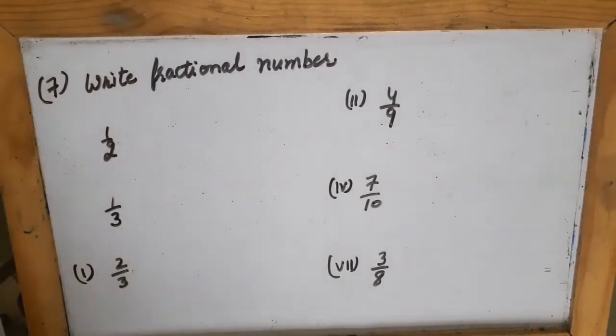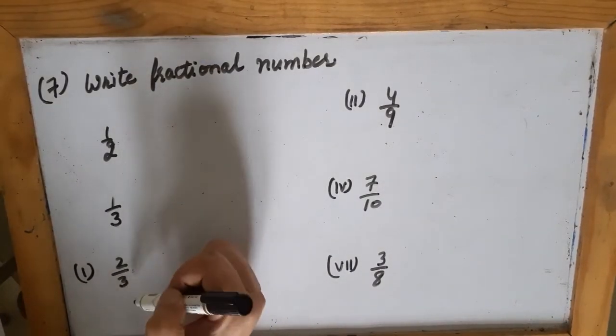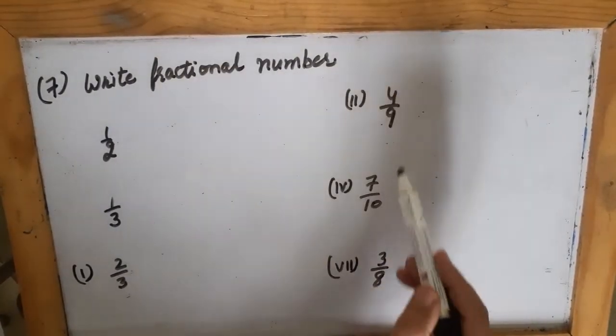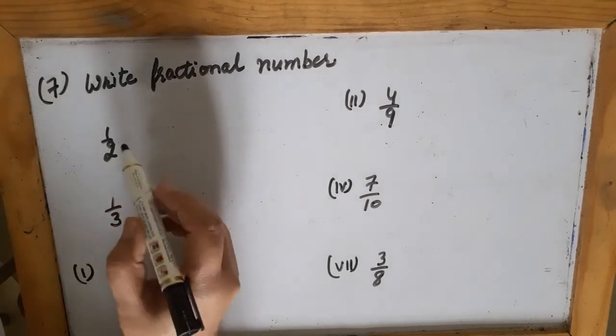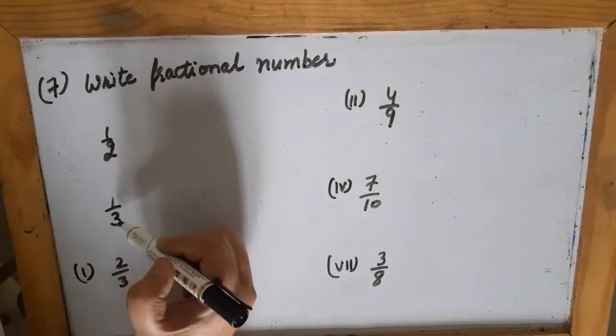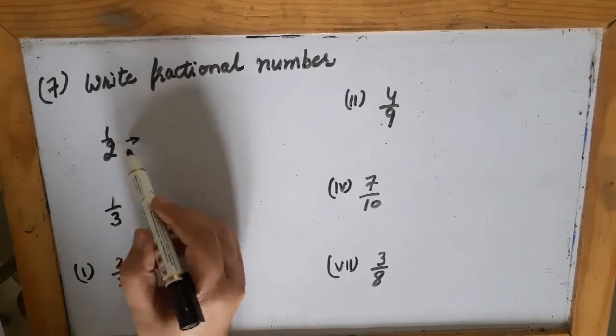Now students, come to the seventh question. As in the fourth question, they had given you the fractions in words, and we were to write them as fractions. But in the seventh question, they have given you the fractions, and we have to write them in words. Write fractional number in words. So we have to write them in words.